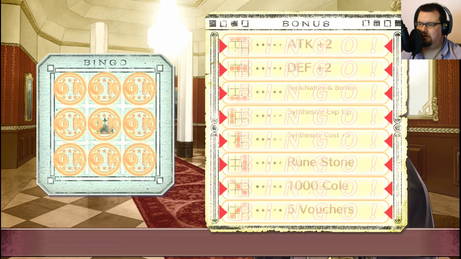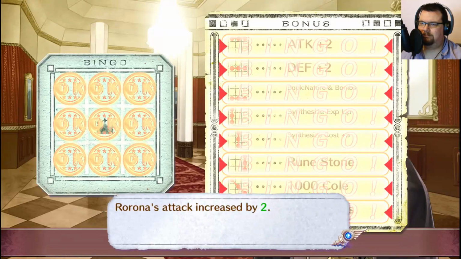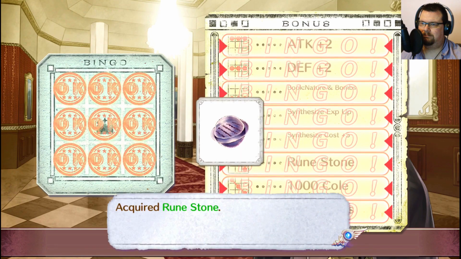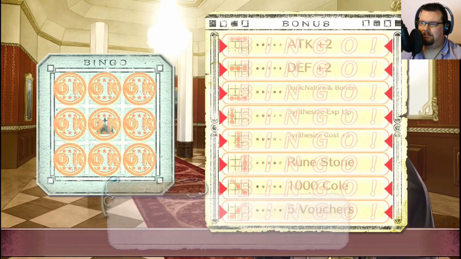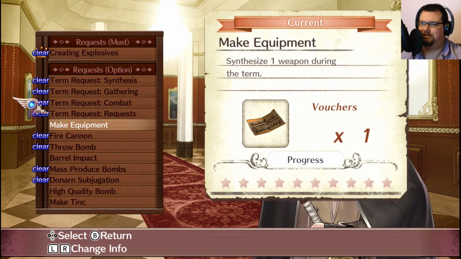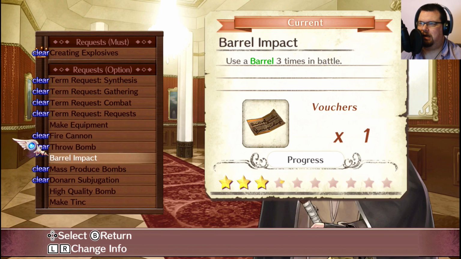Well, that's the whole bingo card done. Very nice. Right, so what else do we need to do from that list? What we do is we'll try and complete the rest of these requests. And that will be the episode for today.